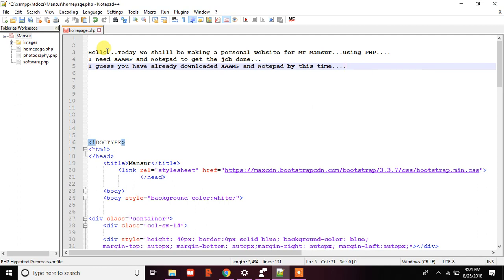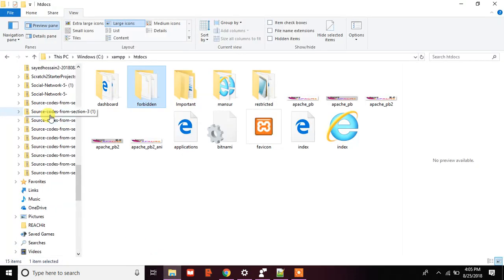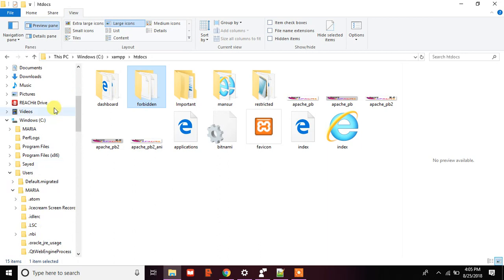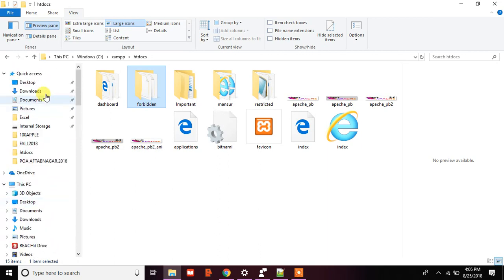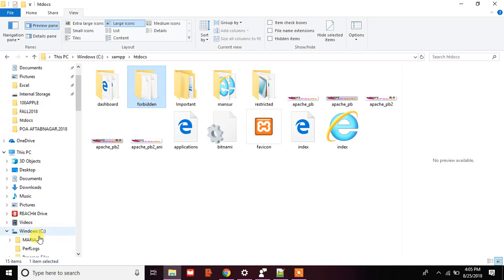Okay, so now I go to XAMPP, and that is under my C drive. So where is the C drive? I go there. You can see here, right?